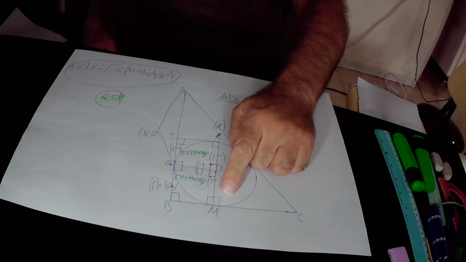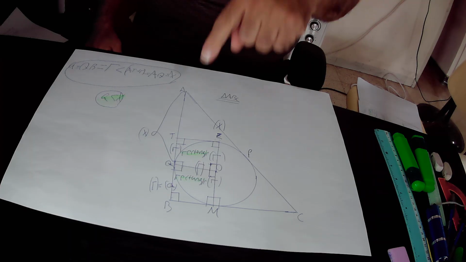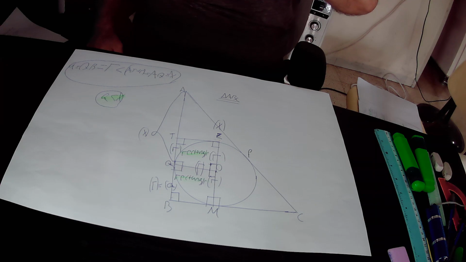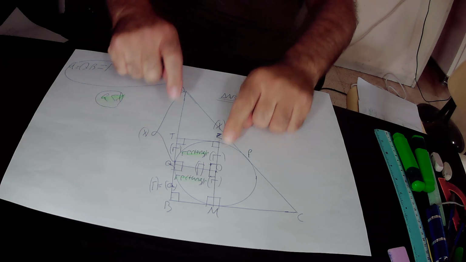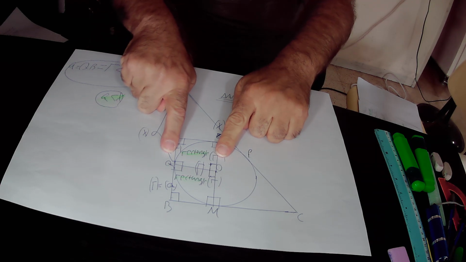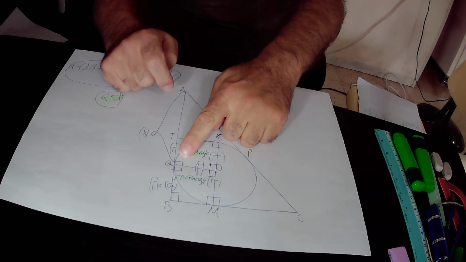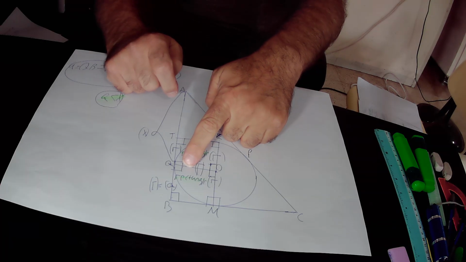And this angle also equals 90 degrees according to rule 1. Point Q is the point of tangency of AB with this circle. So in the next step we join points O and Q together by a line. OQ is of course the radius of this circle that equals R, and according to rule 1 this angle equals 90 degrees and this angle also equals 90 degrees.